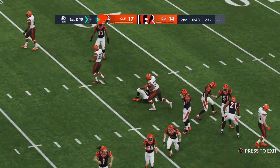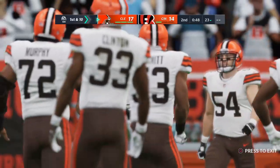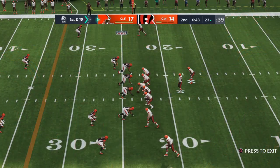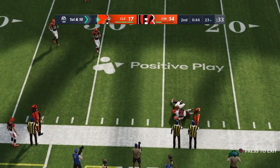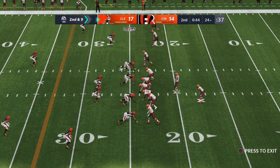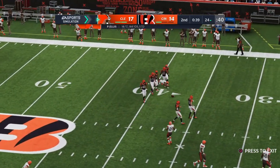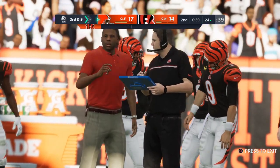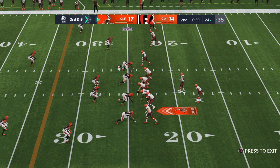Not much happening on the return as he'll get this to about the 23-yard line. Cleveland geared up to take the field with under a minute to go in the half. You've got the lead — it's definitely a thought to try and increase it, but I don't like the odds, I don't like where they are on the field. Got the lead, they've done well in the first half — don't mess it up. The Browns will use their first timeout, stopping it with just over 40 seconds to go. They only got a yard out of the last completion — second and nine. That's incomplete, a lot of force bearing down on him. Third down — you don't want to go three and out here and give the football right back because momentum might change sidelines.